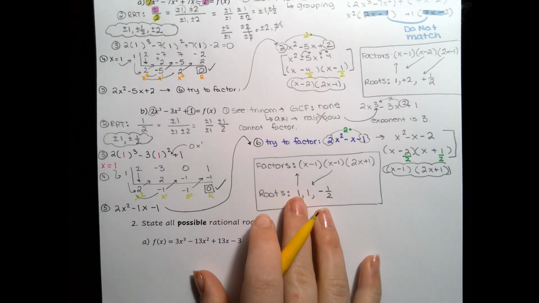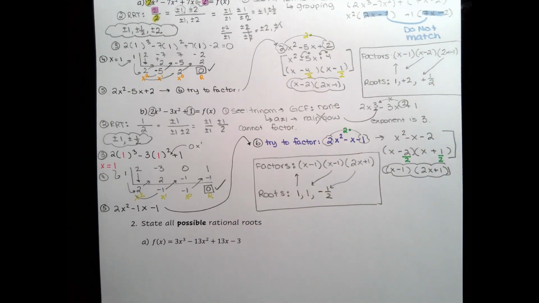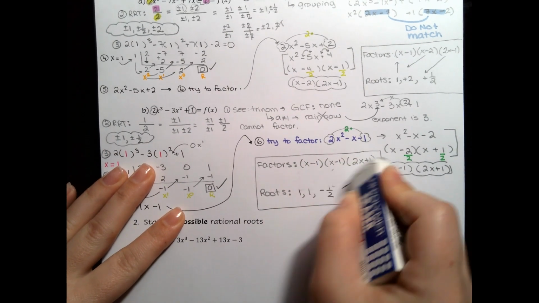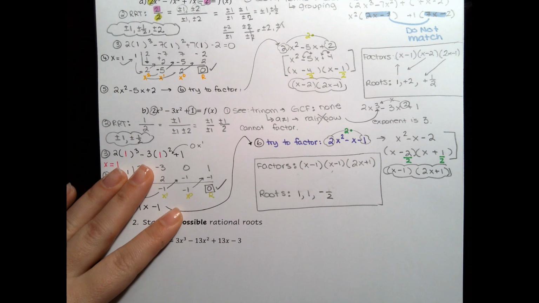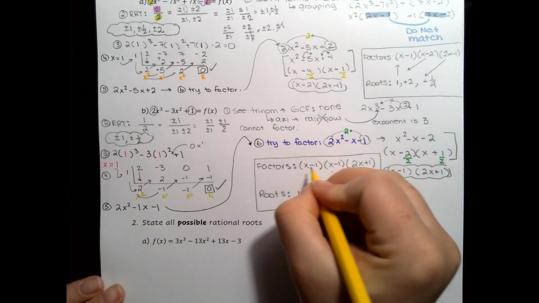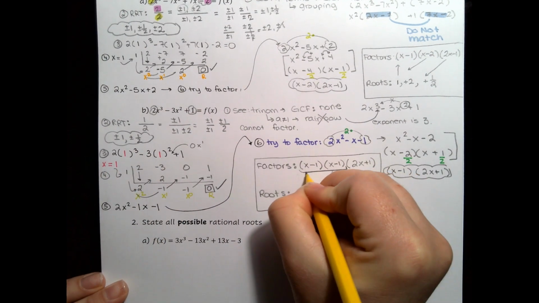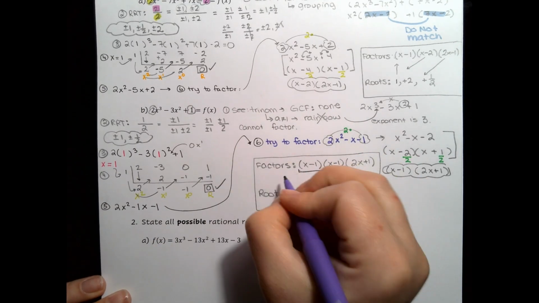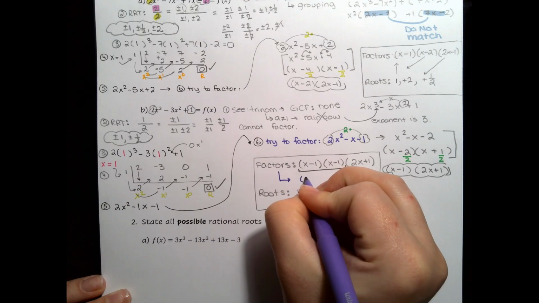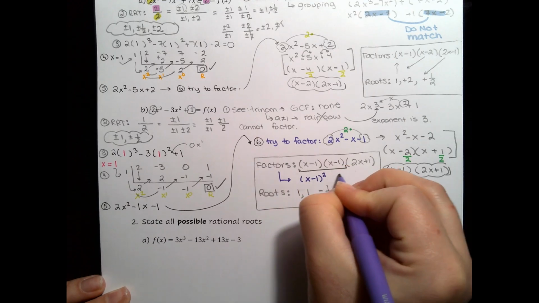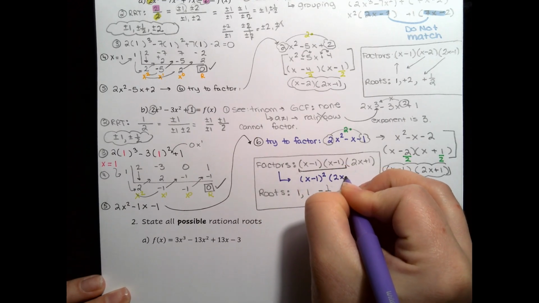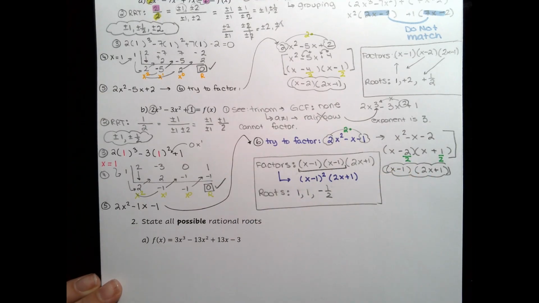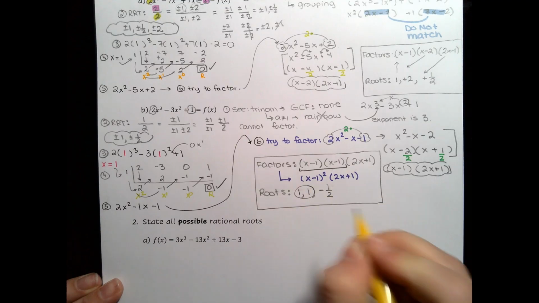Okay, now I want to point out that this right here is incorrect. So I am going to erase my arrows so I can fix my answer. And I'll do that in a different color so that way you can see. Because I have the same factor twice, that means there is a multiplicity on my root. So in order to write our answer correctly, we're going to say x minus 1 squared, and then have the 2x plus 1.